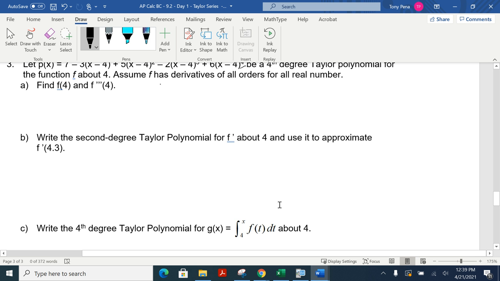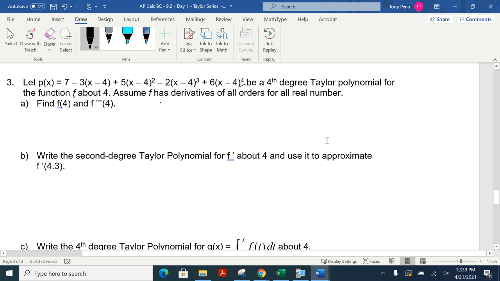So, old free response question, 100% guaranteed. Whichever version of the AP test you were taking, you are going to get a question on this chapter, and it is almost always a Taylor series or polynomial, or what we do tomorrow, which is really similar. So this is an old question, word for word. Number 3 says let P of x, so that's a polynomial, and then they give you this as the polynomial, be a 4th degree, and that's because they get to the 4th power, Taylor polynomial for some unknown function. So now we just don't know the function.